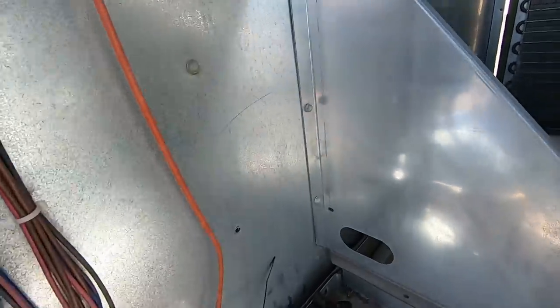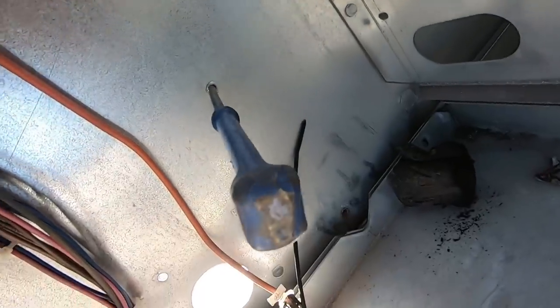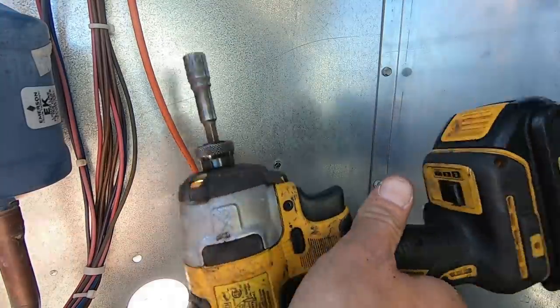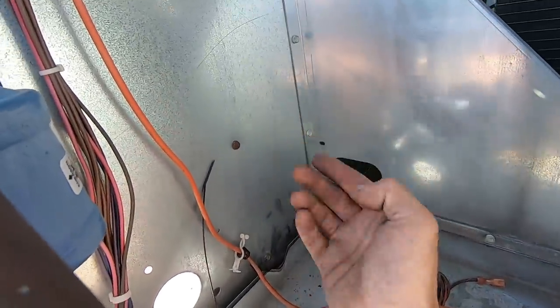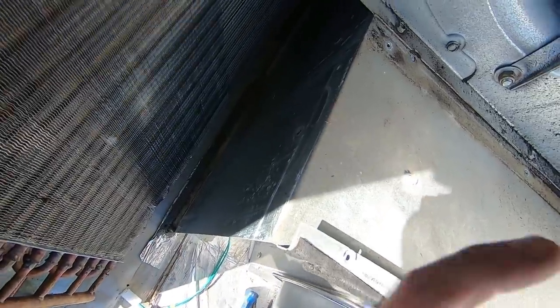Getting all these holes to line up is a little easier with two guys, but that's why I use the scratch-all — you're able to lift and pull a little bit and find those holes to get everything lined up. Slowly but surely I'm getting the bottom one to line up. I've got to kind of prop up the bottom end of the heat exchanger. That was probably the most difficult screw to get on this whole thing because I had to leverage the back of the unit. We've got one, two, three on this side, and one, two, three on the other side back in place.